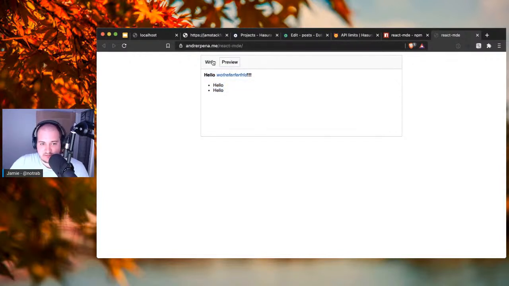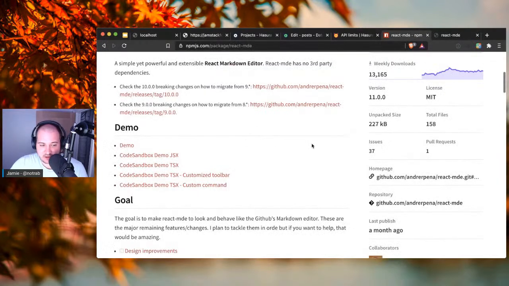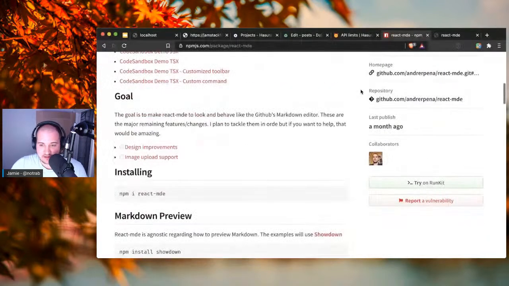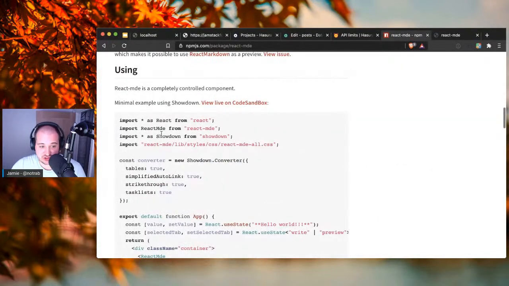So yeah, let's install React Mde, and also we're going to need a renderer. This, I believe, uses Showdown, and if I'm correct, it's quite an old dependency that hasn't really been updated as of late. There could be something else going on that I'm just not aware of, but I want to use React Markdown because it seems to have quite a lot more pull requests and issues and bugs being fixed than I've seen with Showdown. But maybe I'm missing something there. I'm going to opt for using React Markdown.